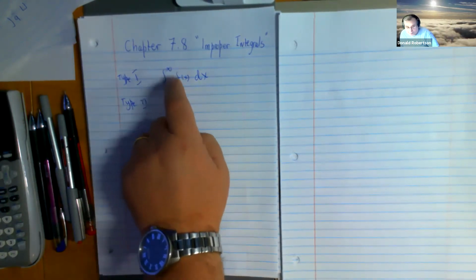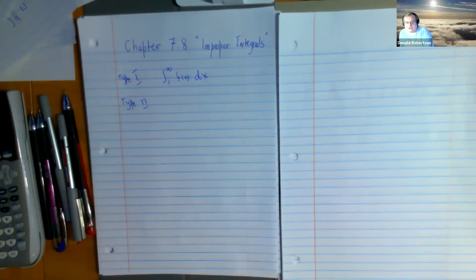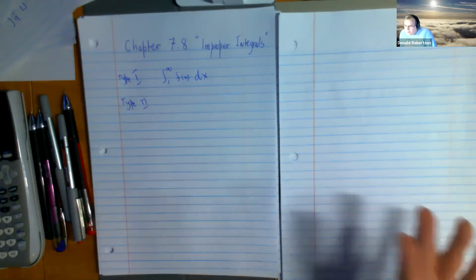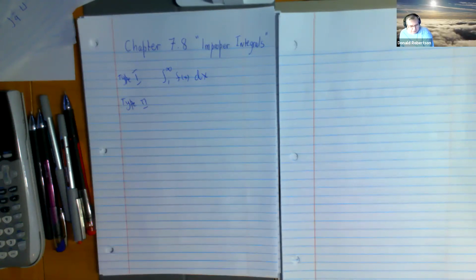One or both of the limits of integration will be infinite. So the integral from 1 to infinity of 1 over x squared, right? That would be an example of an improper integral, type 1. I'm not quite sure why it's called improper. Improper sounds to me like there's something wrong with it. I guess there is something wrong with it, right? Infinity is not a good number, right? So I guess there's something wrong with it. Okay, I take it back. I think that's not that bad a name.